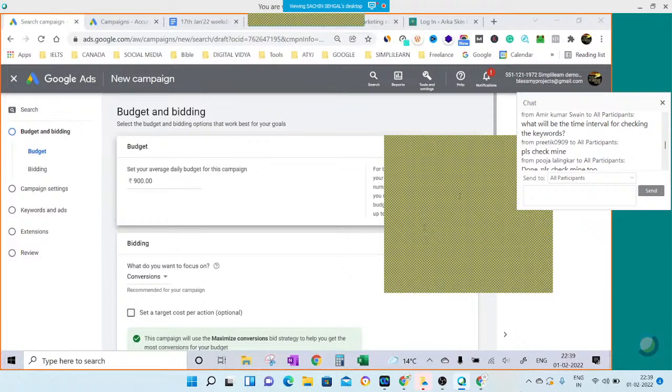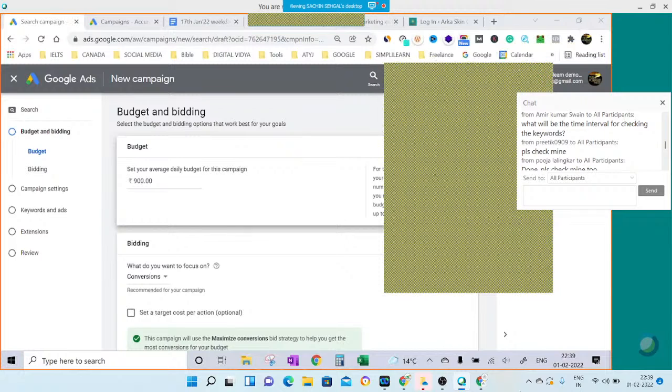I would rather say you go by the prepaid, because if you have given 10,000, then anyhow in the next 5 days it will not be able to go over 10,000 rupees. So if you want to test it, give 100 rupees daily, put 1,000 rupees in your wallet, and run your ad for 10 days. You will be able to see how this is performing. This budget will be like a digital wallet. Yes, your money remains in Google Ads, but you cannot transfer it back. So if you have gone prepaid, you have to use it for the ads only.